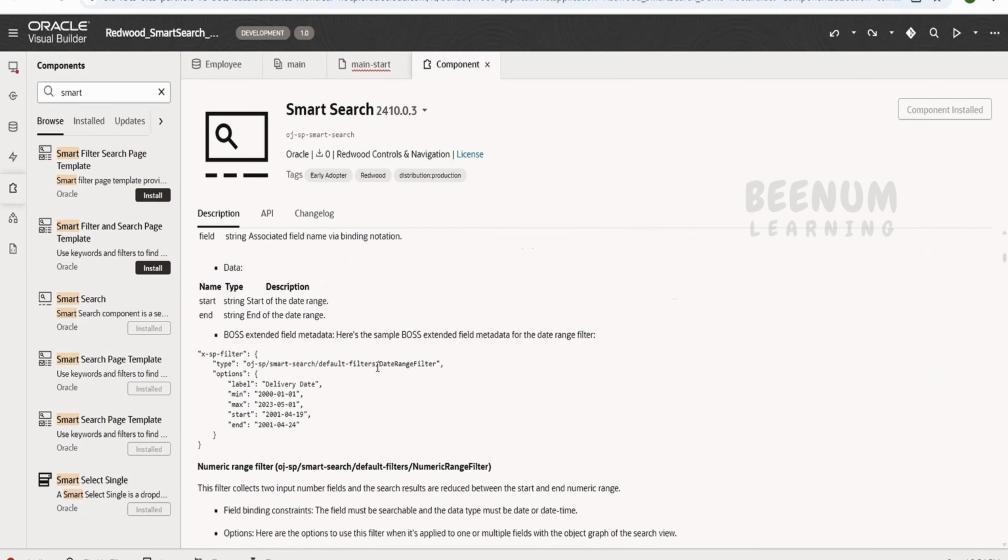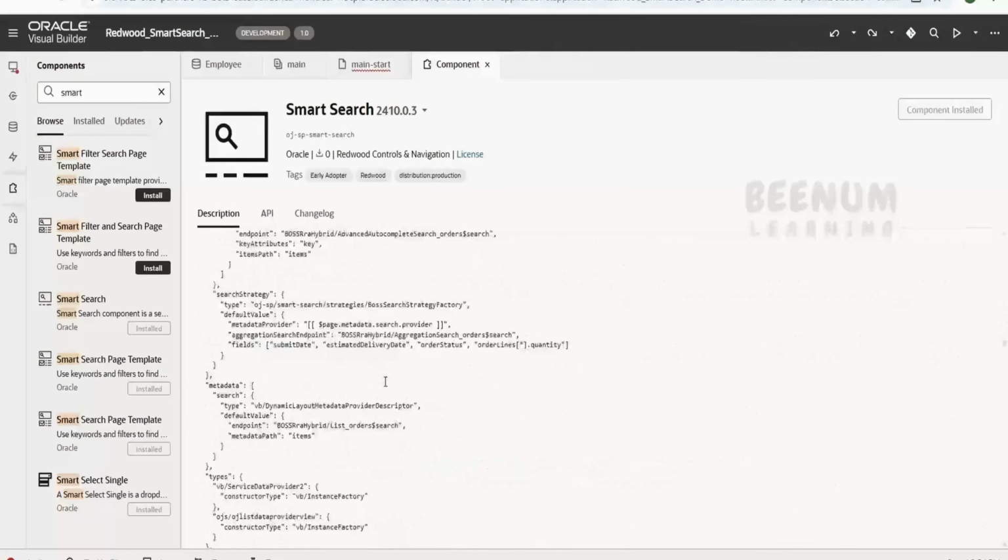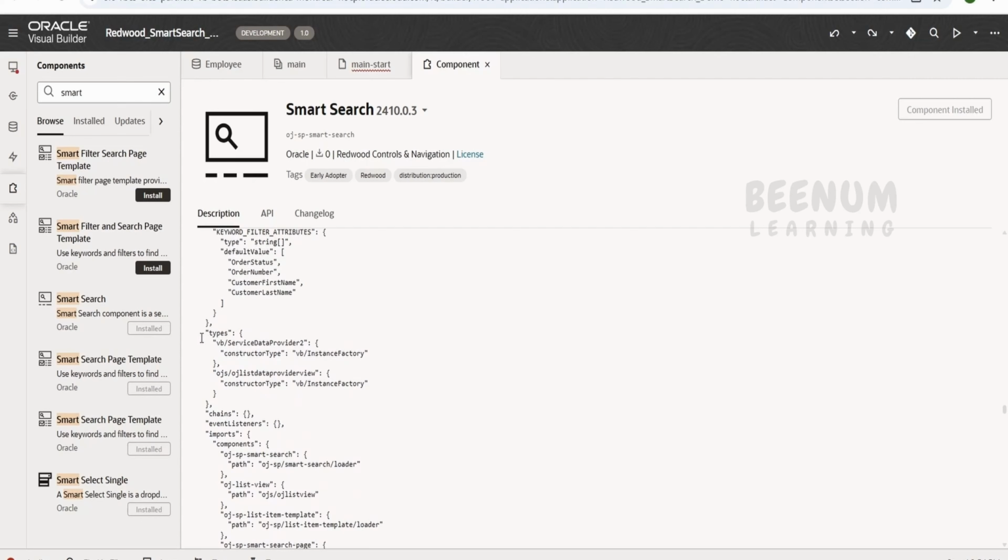Now coming to the type, we can just scroll down and locate the section wherein Oracle says how to work with the ADF-BC configuration. Then if you scroll down, there is define page variables and the types. Here there is a code view provided by Oracle. You have to scroll down and see where the type information is provided by Oracle. It's over here. Types is over here. We have to just copy this type and paste it in our page.